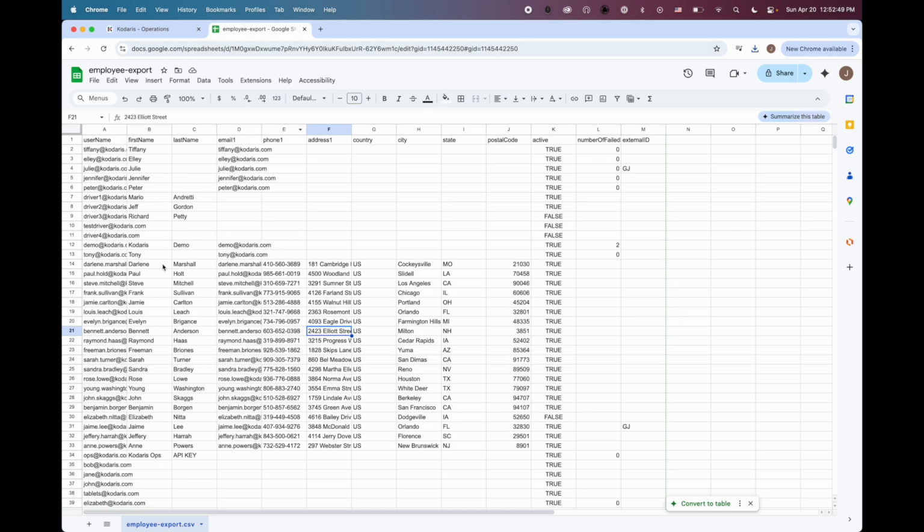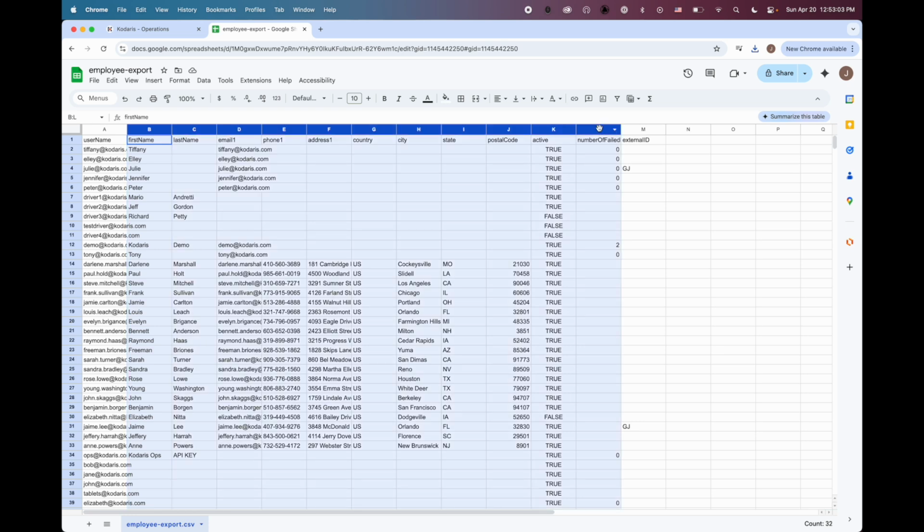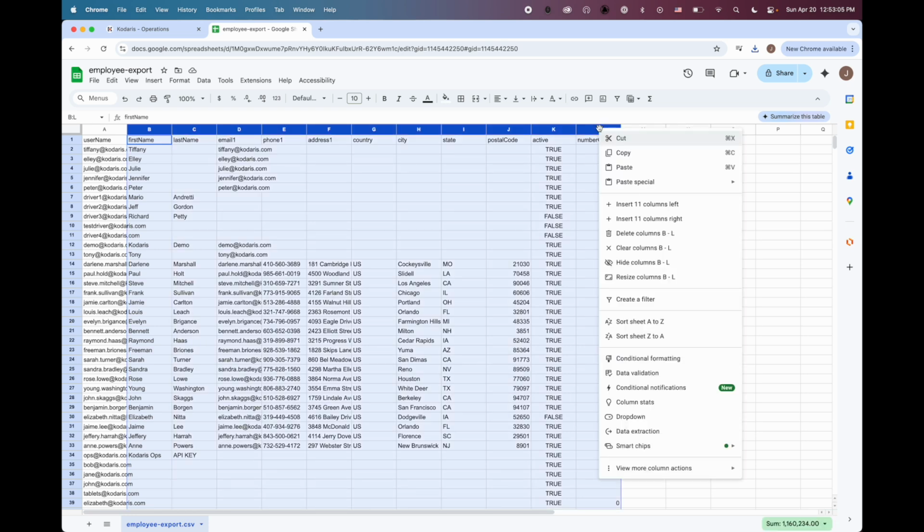Alright, so I've opened up the exported sheet of employees, and I don't need all these columns. I just need my username column and the external ID column, which is going to hold my sales rep codes. So let's get rid of these columns.